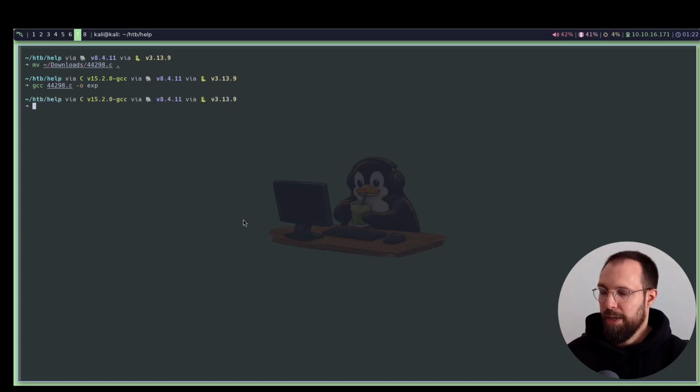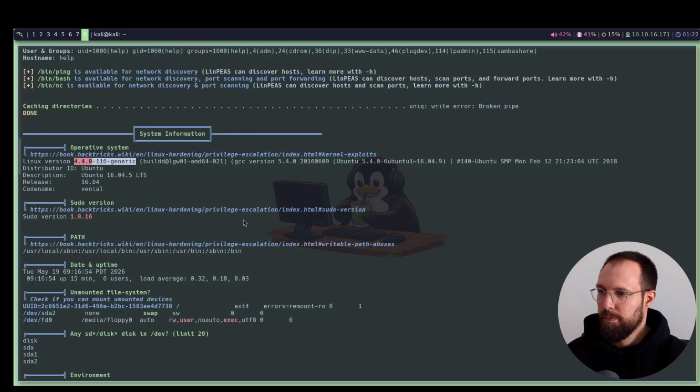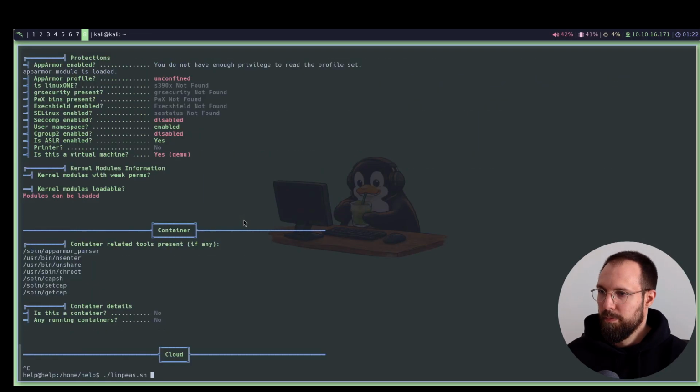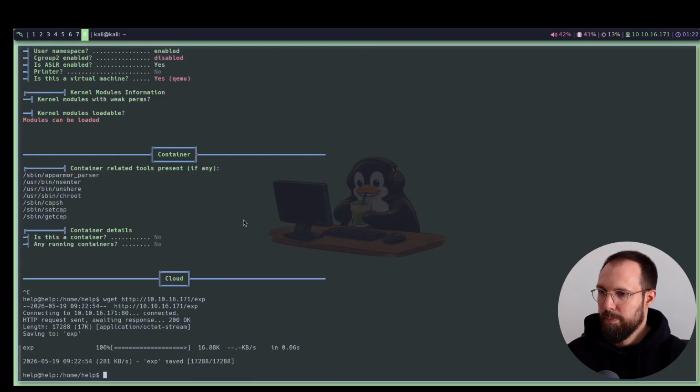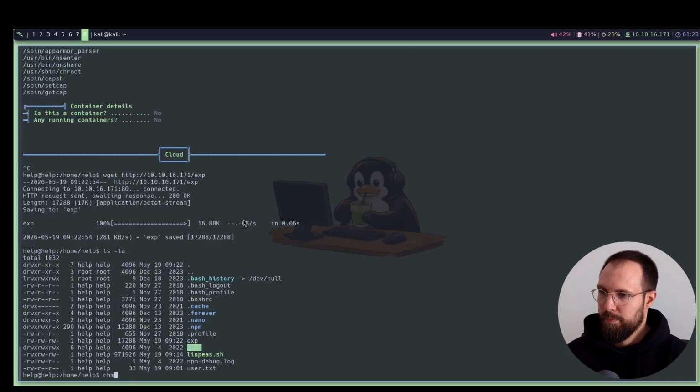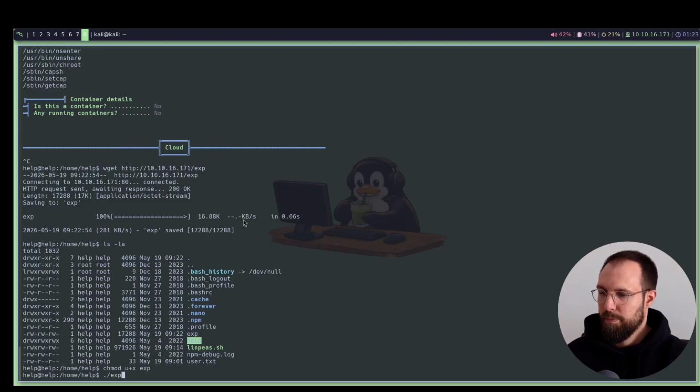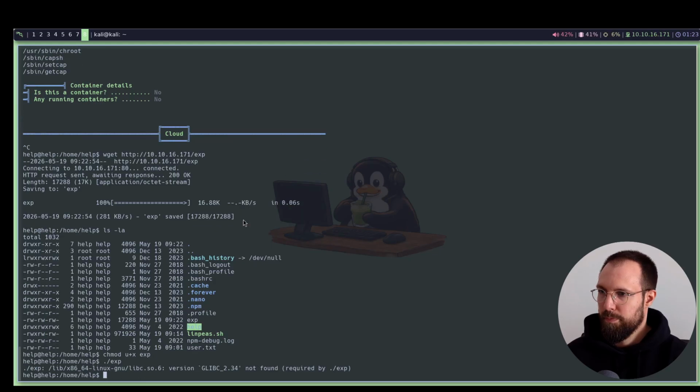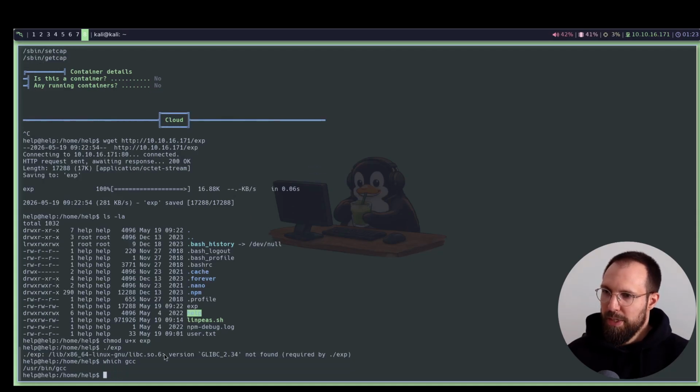We compiled the exploit and now let's transfer it. And we can see that one of the imports was not found here, but we have GCC available on the machine.